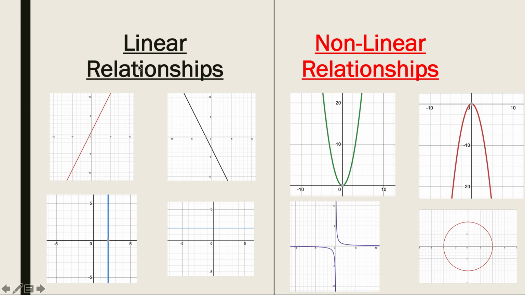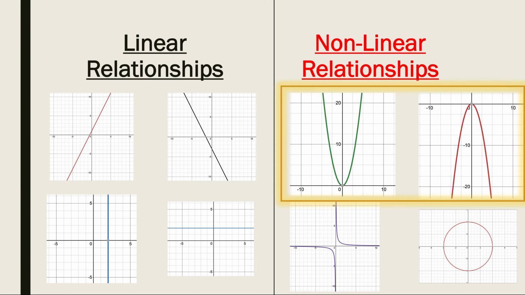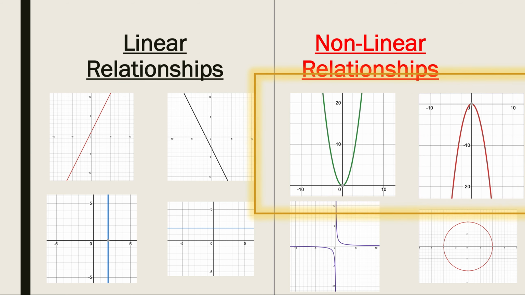So we have covered several types of relationships. Agree? These were the ones that you had in your task, but we also covered some nonlinear relationships. So in this unit, girls, we're going to be focusing on nonlinear relationships, but we are not going to talk about hyperbolas or circles, and these are only some kinds. There are many other types of nonlinear relationships. There are ellipses, and there are cubic functions, and a lot of trigonometric functions, but in this unit, we're only going to focus on the parabolas. This is what we're going to be studying, okay?